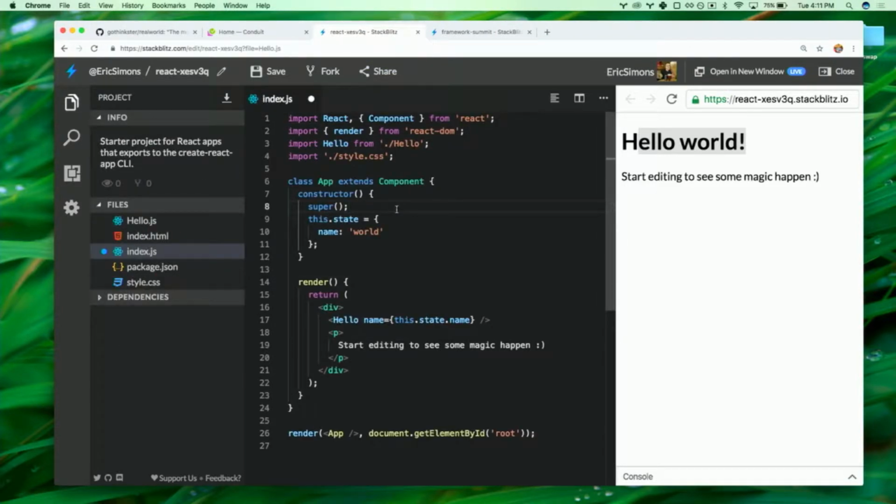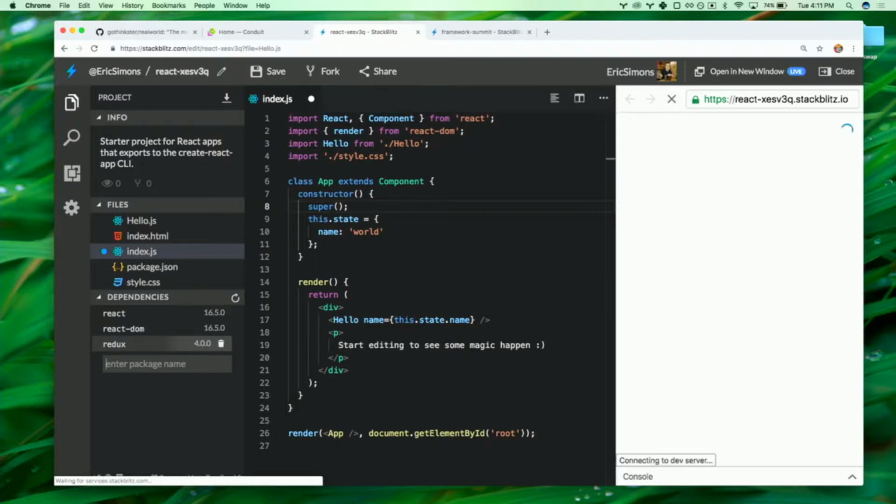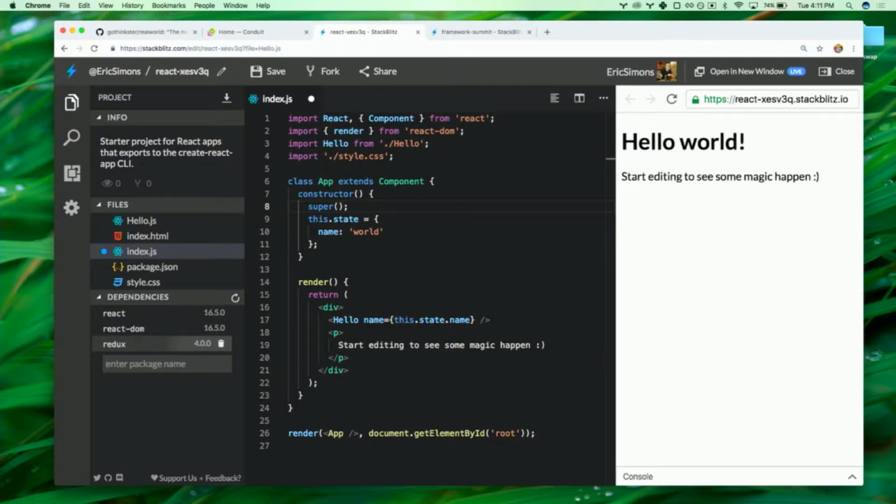The other cool thing is that this is actually all working entirely inside of your browser. So when you're typing and compiling stuff, and even installing new packages, we wrote an NPM client that works in the browser and it's really fast. So if you install Redux, you can see, boom, it just works insanely fast. It's all being done inside your browser. And what's cool about that is you can actually go offline and Stackblitz will keep working. You can keep on refreshing.